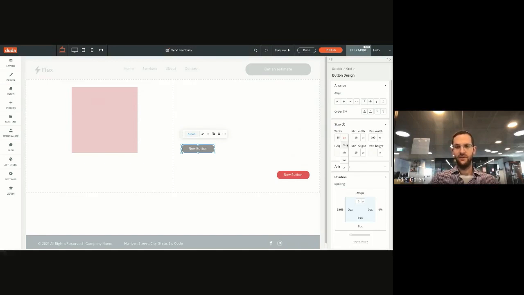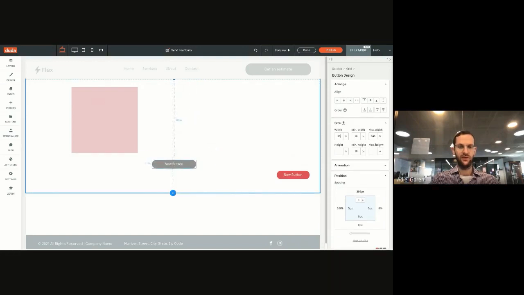We also have the percentage unit. A percentage unit is relative to the element containing our element. So here in this example, the button is inside a cell. So if we change the width of the button to be 30%, then it takes 30% of the width of the cell it is inside. And if we drag the button so it will span across two cells, its width is changed to 15%, since now its width is 15% of the width of the grid.